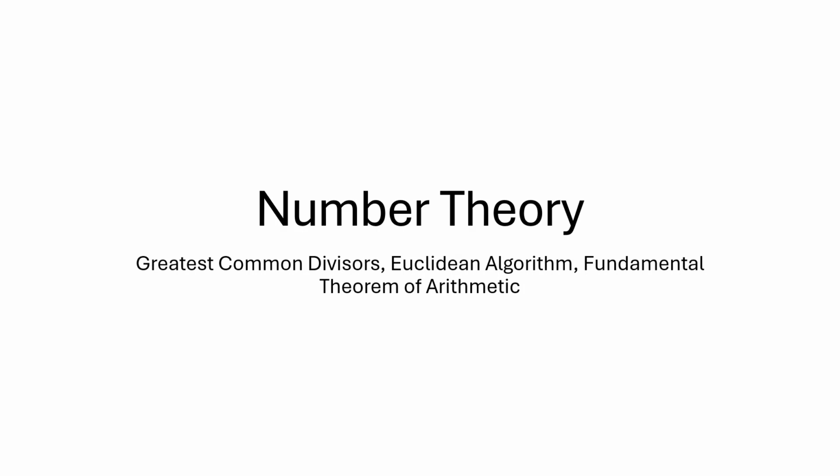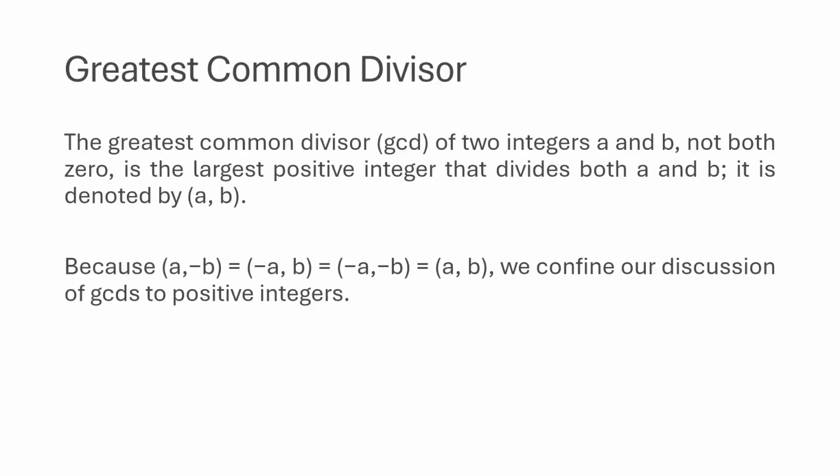Okay, today we're going to discuss the topics in number theory, which are the greatest common divisors, the Euclidean algorithm, and the fundamental theorem of arithmetic. So let's start with the greatest common divisor. The greatest common divisor is very common to us because this was already introduced to us in our bachelor's degree or even in our basic education days.